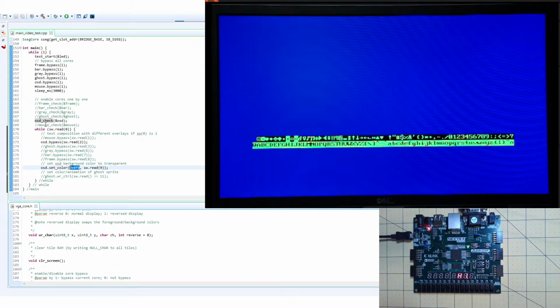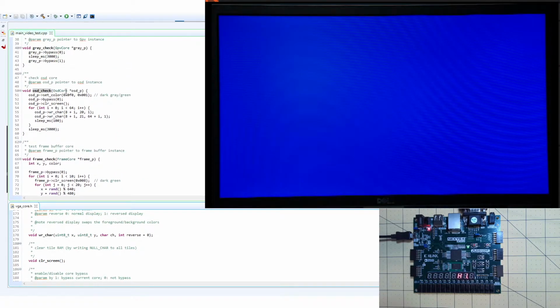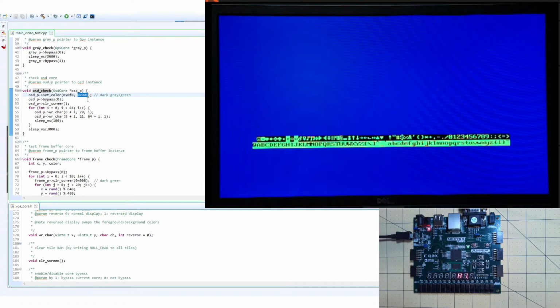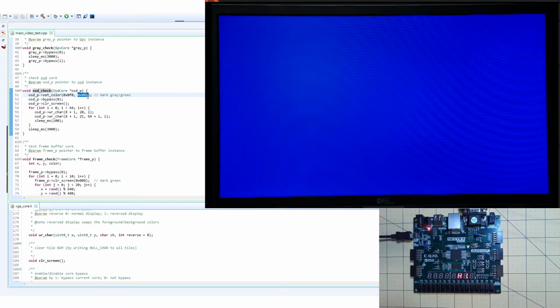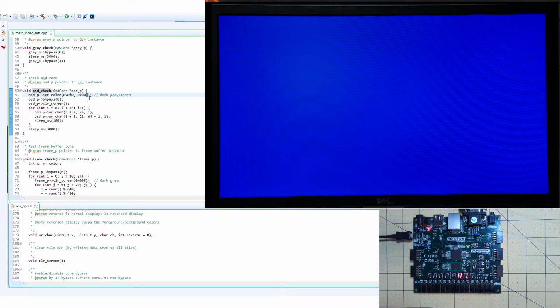So let's see the functionality of OSD check, and then we're going to explore the little one down. So what does OSD check do? First, it sets the color: foreground green, background that dark gray that I just mentioned. It's actually R, G, and B, and this is just setting the least significant bit of B to 1, and the rest of the bits, including the R and the G, to 0. If I put all of this at 0, it'll just be the chroma key that we've been using, so it'll be a transparent background. Whatever is in the background is just going to pass through.